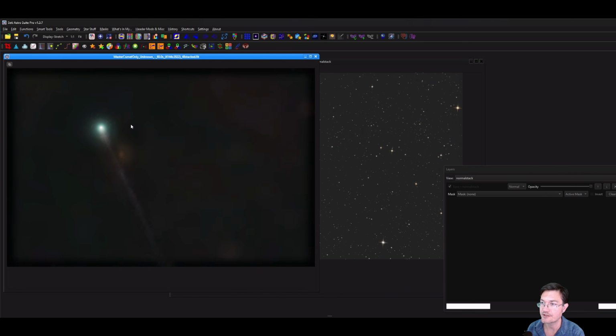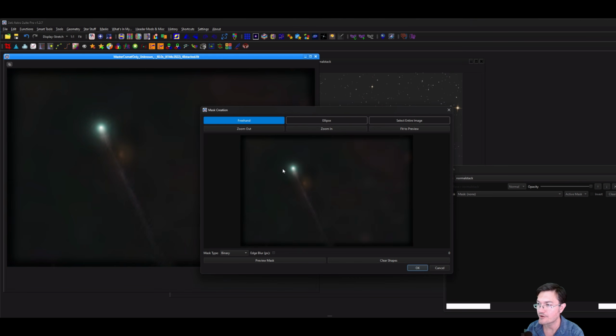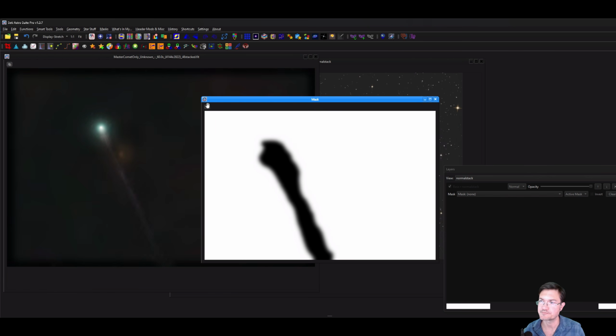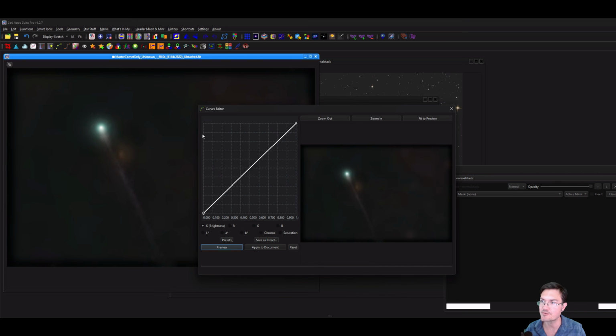Let's go back over here and look at the comet only stack. I'm going to go ahead and make another mask, but this one, some of this blotchiness is really coming down to just chromatic noise that's kind of been amplified. I want to keep that gold from that star, so I'm going to keep that in there. I'm going to go ahead and give this a healthy blur. I'm going to invert it as well, apply it, but what I'm going to do now is I just want to take out this color. So I'm going to click chroma, and I'm just going to pull the chroma down. That's just going to strip color that's out here and just get rid of it.